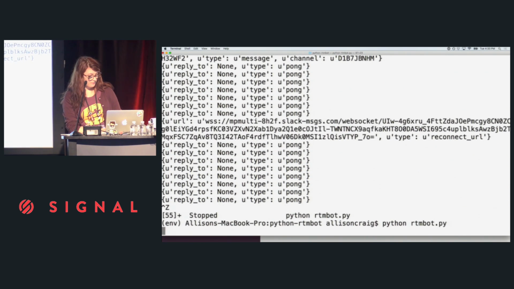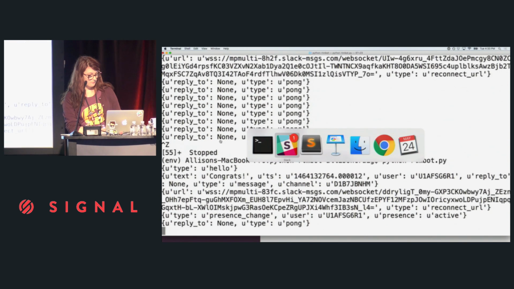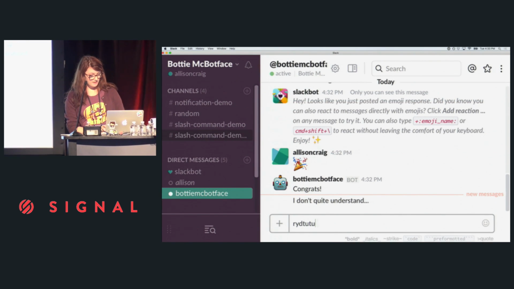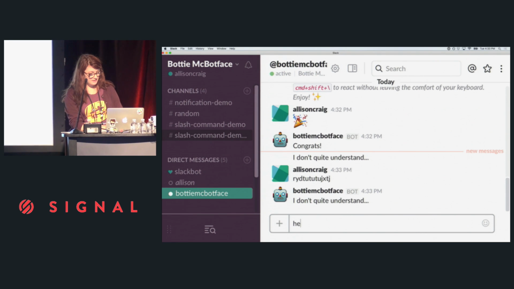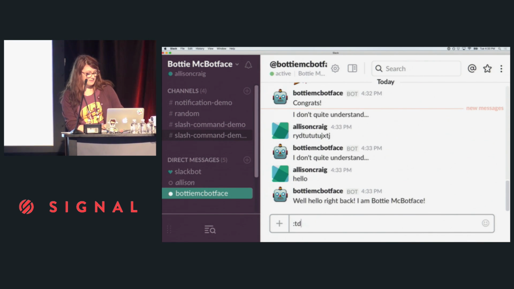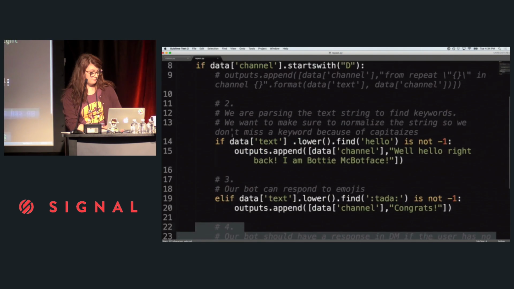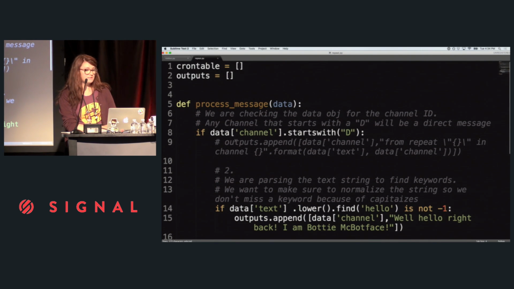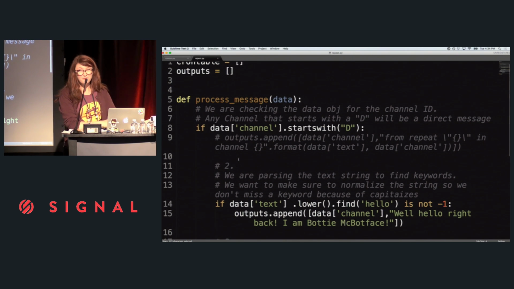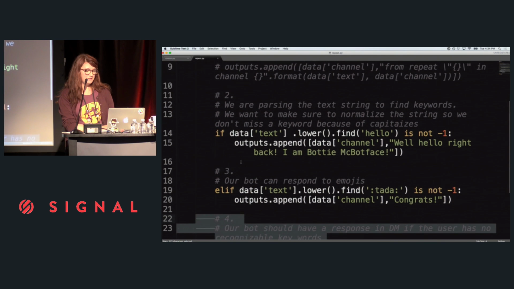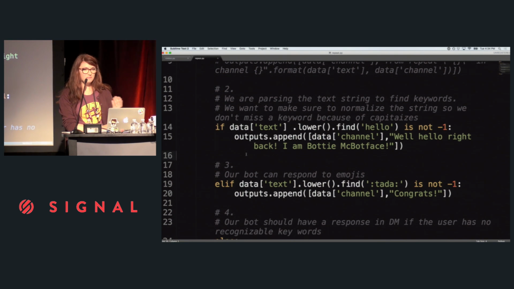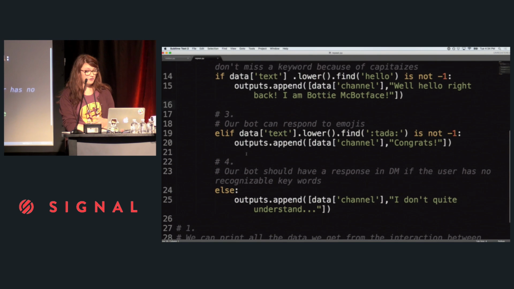We're going to fire that up. So we can type in a bunch of random stuff, and it doesn't understand. But we type things it understands, and it works. So this is a very, very simple bot, and it doesn't do that many things, because what it is basically here to do is show you the lower boundaries of what bots can do for your team.